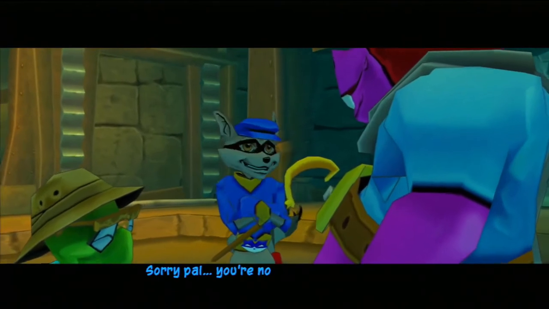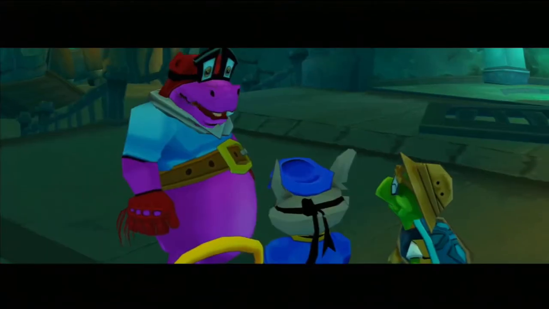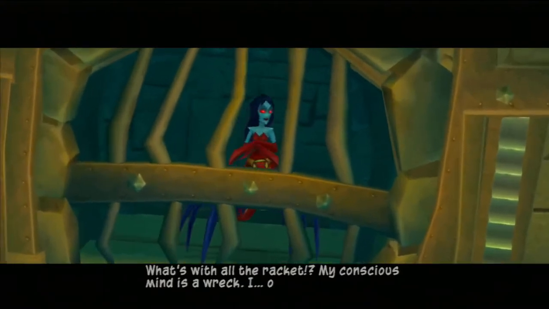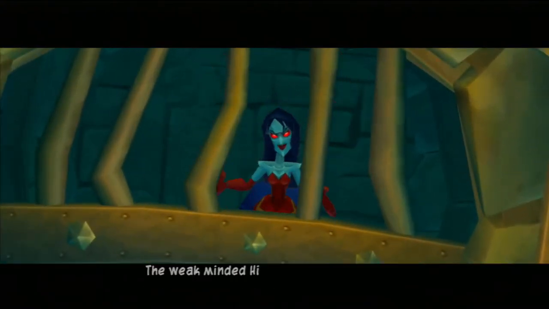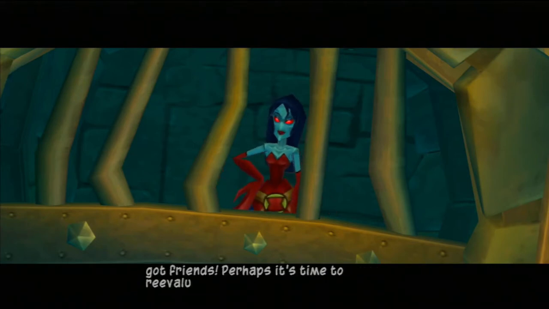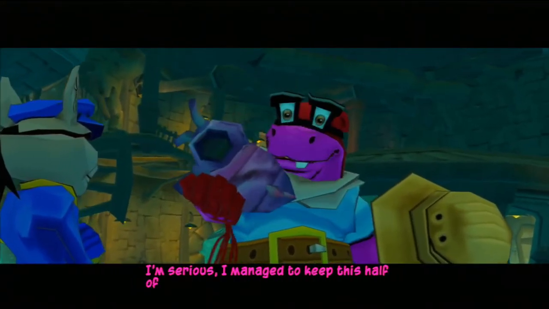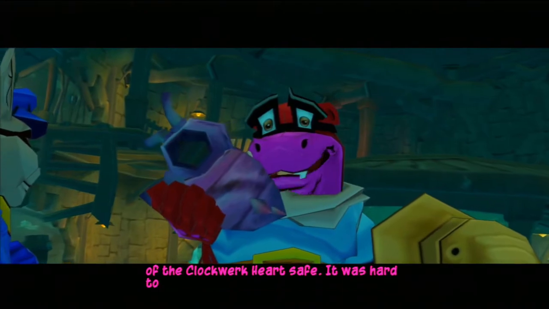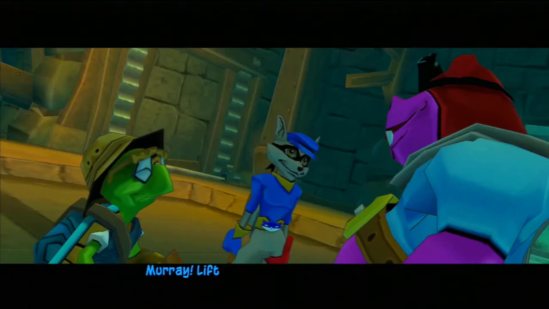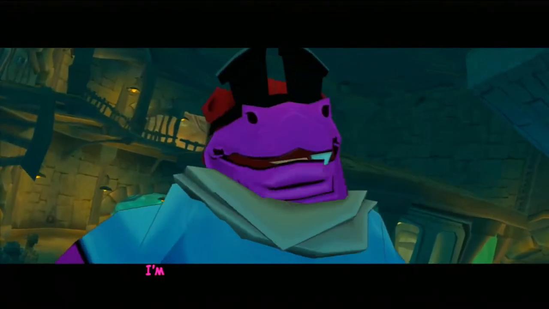No. Right, pal. You're no angel. Just take a few deep breaths and try to center your thoughts. Okay. What's with all the racket? My conscious mind is a wreck. I ought to... The weak-minded hippo is free. And he's got friends. Perhaps it's time to reevaluate some life choices. I'm serious. I managed to keep this half of the clockwork heart safe. It was hard to hide from the Oh, Contessa! She's getting away! Hurry! Lift those crank bars so we can chase after her. At least save the Murray.